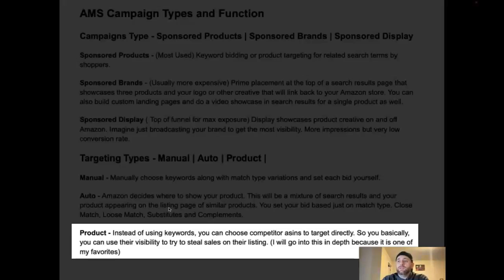Again, I'm going to go into a full video on that, though, because there's a lot of things you have to take into consideration if you want to be successful. You want to compare, especially reviews, your reviews to who you're targeting, your price to who you're targeting. If your price is way higher, I wouldn't even try. Unless you have amazing reviews and their reviews suck, then I would go ahead and try even if your price is way higher, but I'll do a whole video on that.